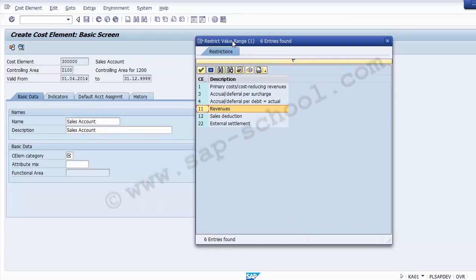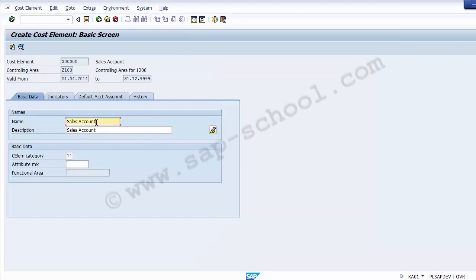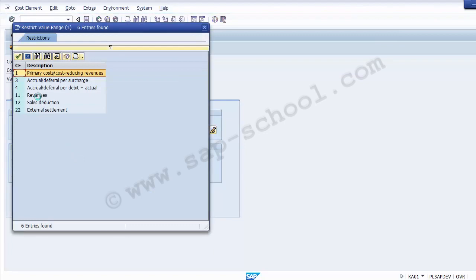For the sales part, we need to take the cost element category as 11, as the sales account is a revenue GL, and for that the revenue category has to be selected. So we have selected the revenue category as 11 over here.